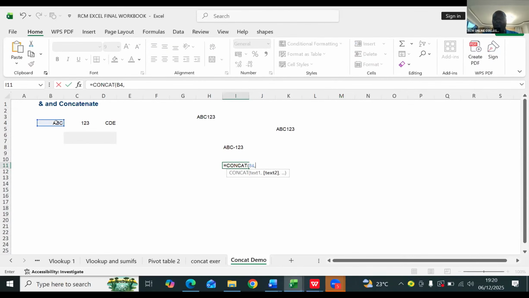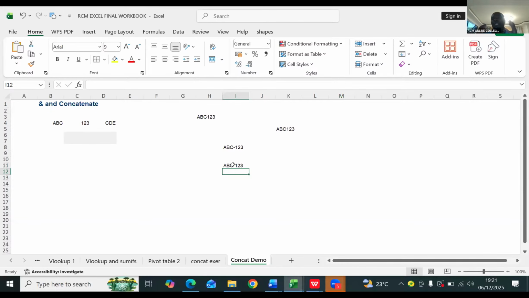I say comma, open quotations, space, the space bar, space. Then I close it like that. Don't forget to separate with a comma separator. Then we say this 1, 2, 3. Then you close like that. You're able to have ABC in one cell, now with a space in between.